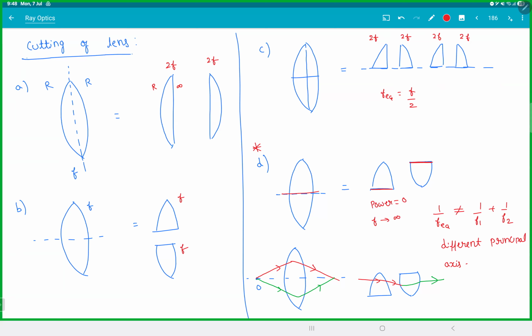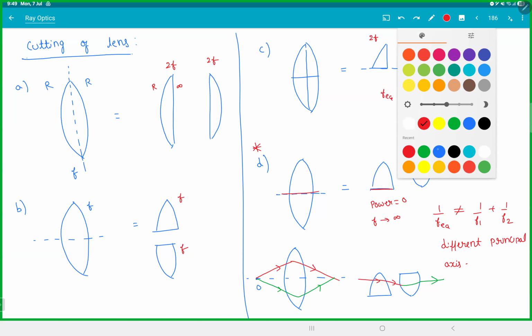Clear with this? Only for this case you can say that, because this principal axis are like this. Symmetry. The D is a good one theoretically. You can't solve that normally, but yeah, you can show it from the light rays perspective. The upper one will push it down, the lower one will push it up. So by symmetry, the light ray will come out parallel. Any doubts on this page? Clear, Rehan? Pushkal? Ansh? Arush? Ahana?